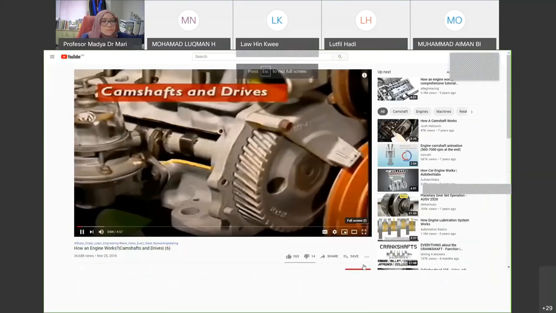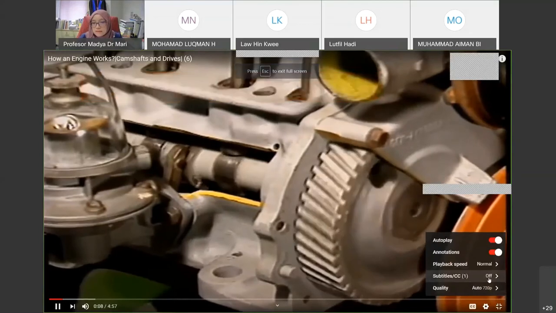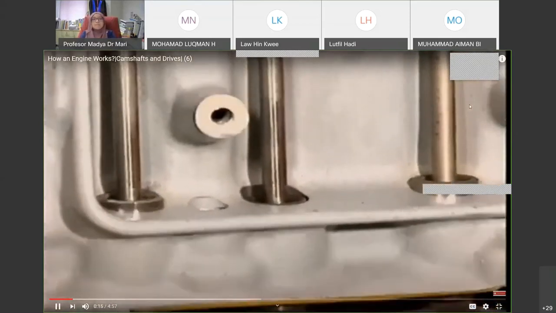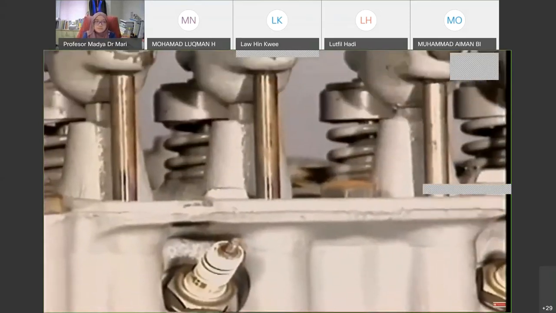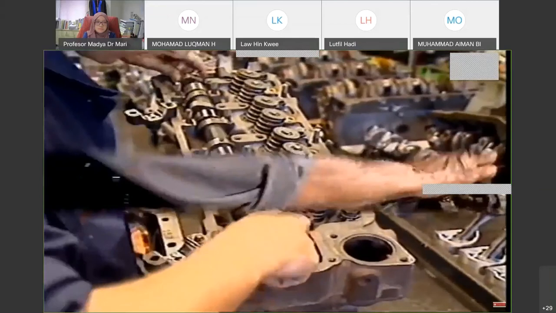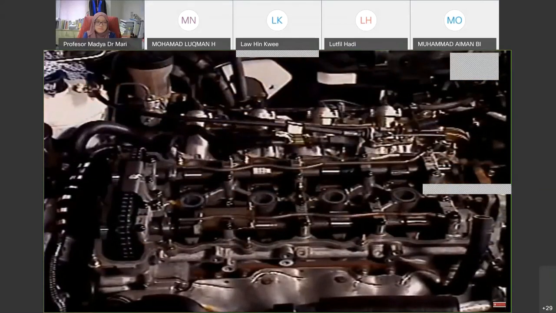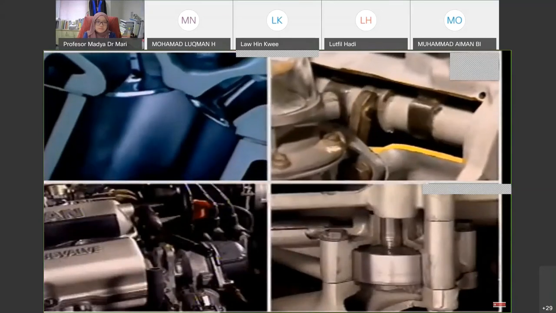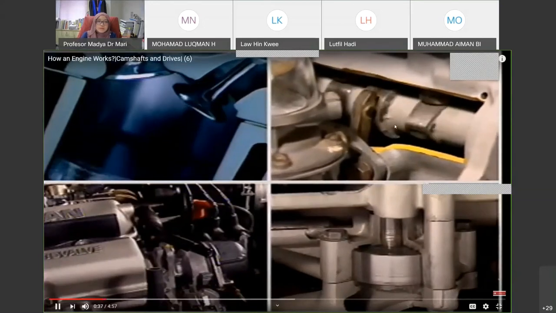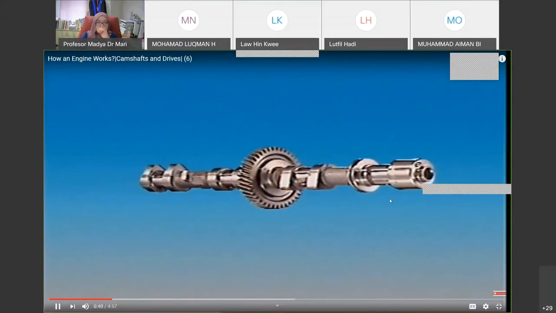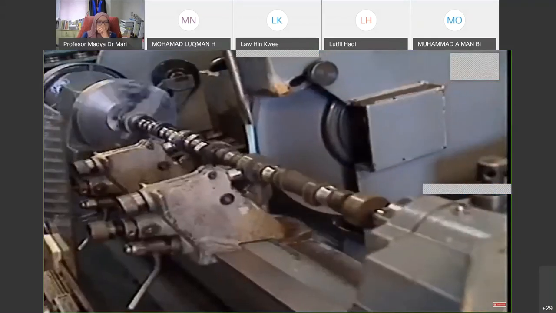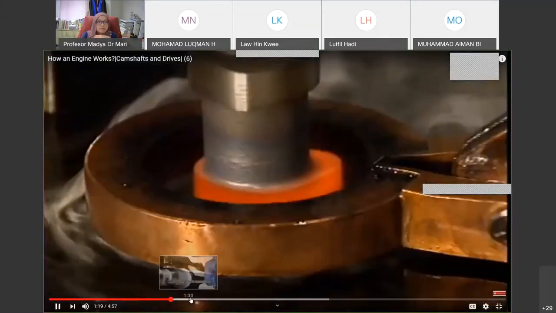This section examines camshafts and drives. The position of the camshaft depends on the design of the engine. It can be in the engine block, close to the crankshaft. This is called a pushrod or overhead valve system. Or there can be one or two camshafts mounted in the cylinder head. But in both designs, it does much the same job, driving the valves and the distributor, and sometimes the fuel pump and the oil pump. The camshaft is made of hardenable iron alloy or steel, and it can be cast or machined. The cam lobes are ground to the proper shaping surfaces.